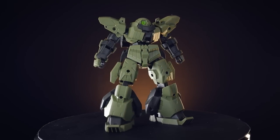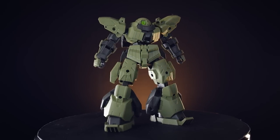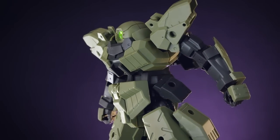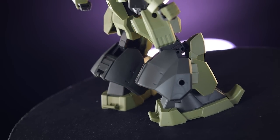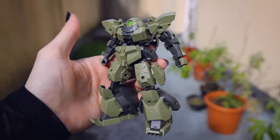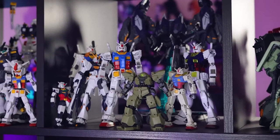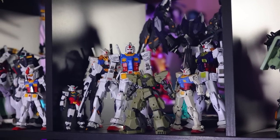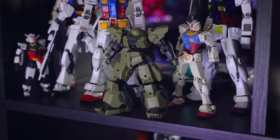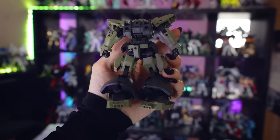Jumping into the aesthetics with the full 360-degree spin, and as you can tell straight away, this is the Bylon Forces' new heavy weapons X-Mac. This is big, hefty, and with a whole lot of interesting aspects to it. It's thick and heavily armored. The legs are absolutely massive, but that doesn't mean this is a huge kit. These always retain compatibility completely across the line, so this is a little shorter than you'd actually expect. When you put it beside some Gunpla, it does come under the size of your standard Gundam kit, and this is 1/144th scale.